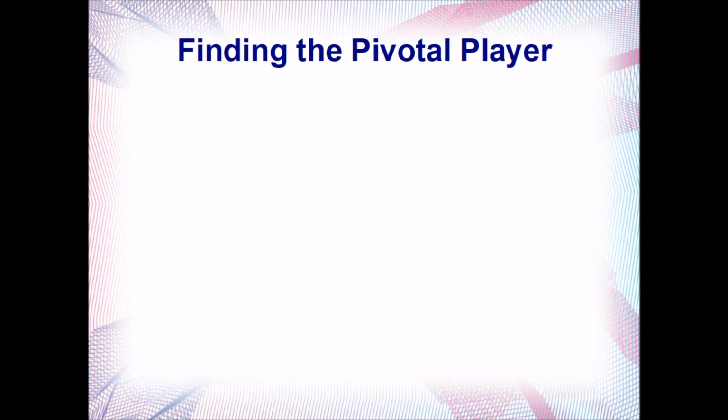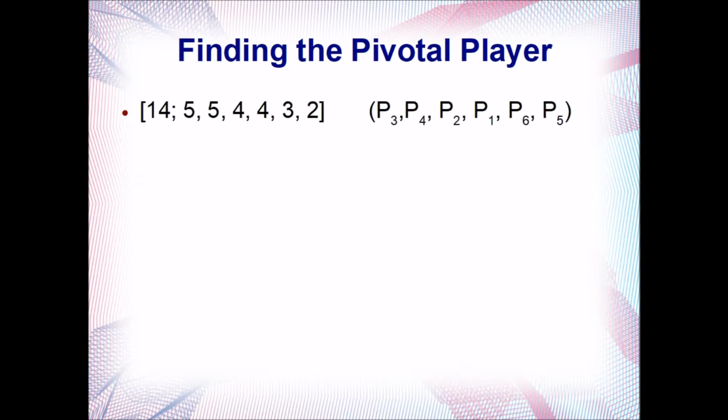This is easier to do with an example, so here we go. I have a pretty big example here, but don't stress about it too much. I have a 6-player system, and that's okay. The quota is 14, that's the important thing. And then I have the weights of all of the players. If you find it helpful, maybe you should label them player 1, player 2, player 3, etc. And then on the right here, I have my sequence. I can tell it's a sequence because it does have every single player, granted in a weird order, but still, all players 1 through 6 are present. And it's in parentheses, so I know that that's a sequence.